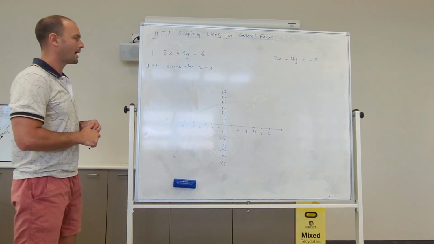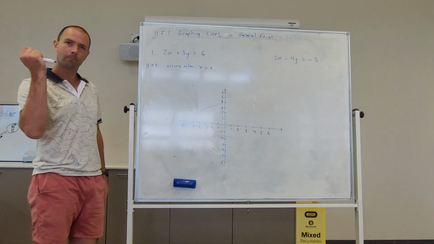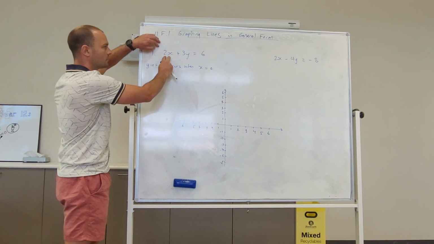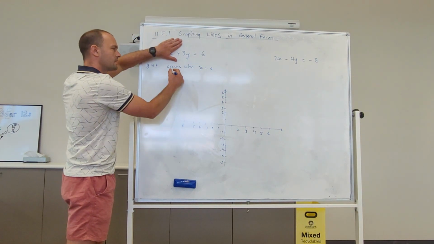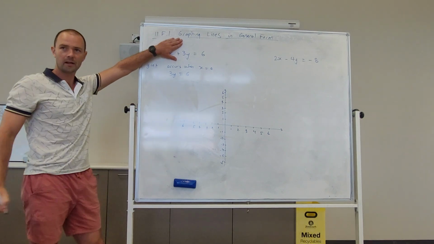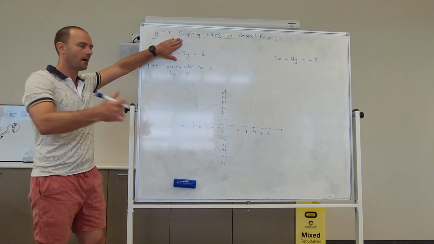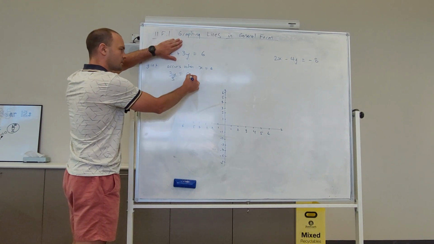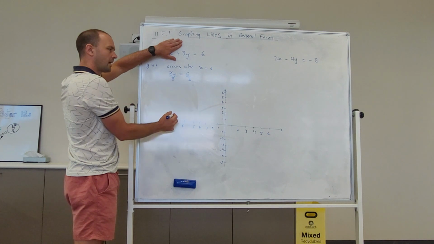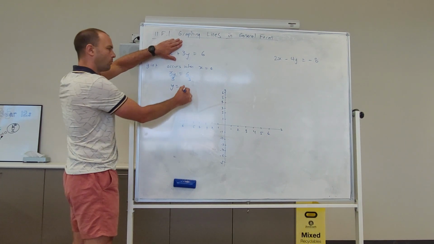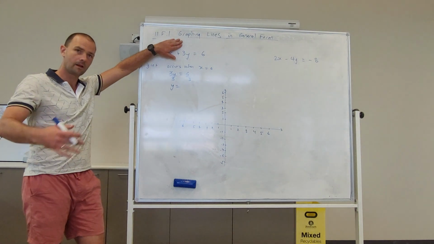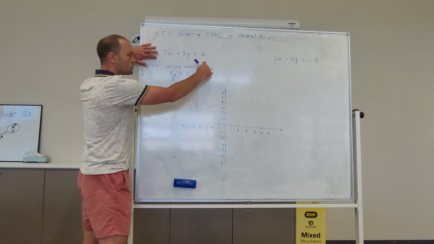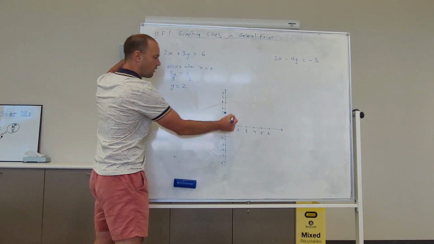So what we're going to do is go, okay, x is 0. If I put x is 0 into this equation, I'm going to have 2 times 0, that's 0. I have 3y equals 6. And if 3y equals 6, I can solve for y. I'm going to divide both sides by 3. The 3 at the top and 3 at the bottom will cancel. On the left-hand side, we'll have y. And on the right-hand side, 6 divided by 3 is 2. So the y-intercept of this equation is 2. That's our y-intercept.